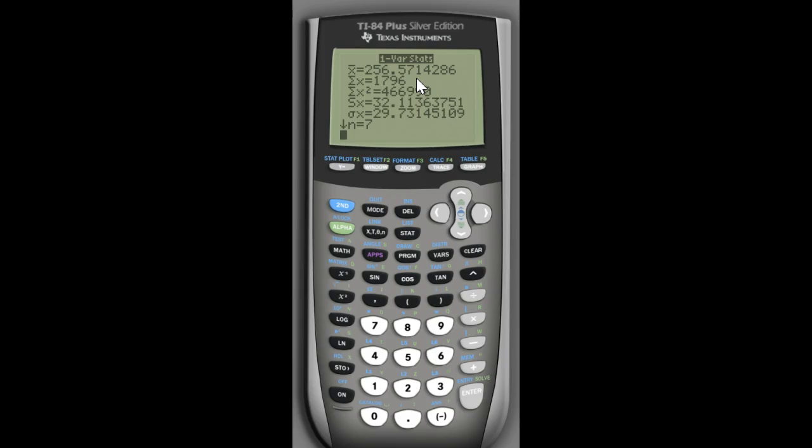Just to give an idea of how this works, the mean was up here at about 256.6. If I go 2 standard deviations to the left, that lands me at about 192.4, and if I go 2 standard deviations to the right, that lands me around 320.8. That would be the range in which I would expect to find values for this population. If I had something that was less than 192.4 or more than 320.8, those would be considered unusual values for the population.